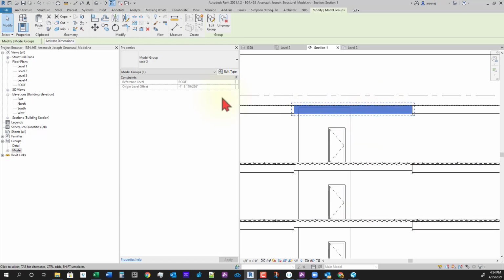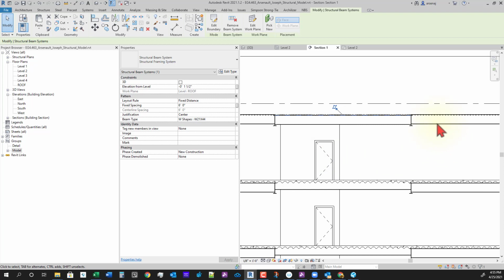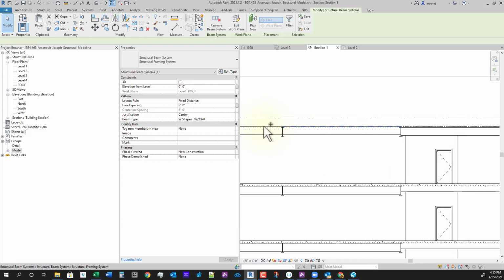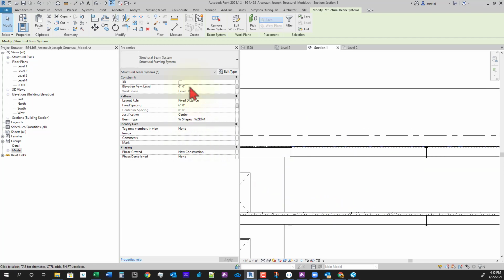And let's edit this, or ungroup this one at the roof, and then give it a negative 1.5 offset. Let's take care of the other beam systems at the roof that we haven't done and give them a negative 1.5 offset.